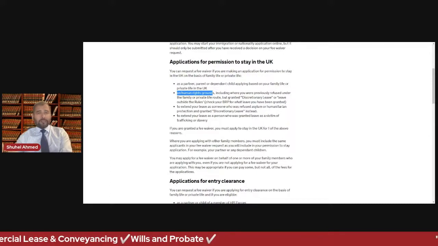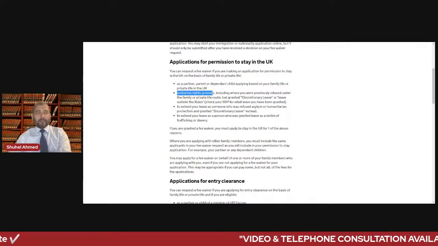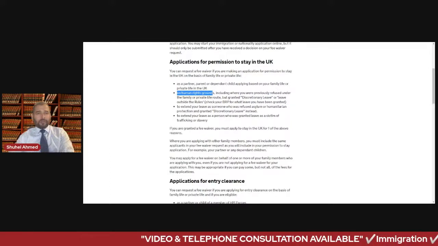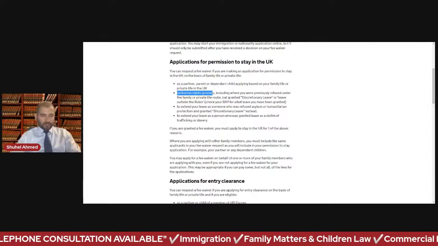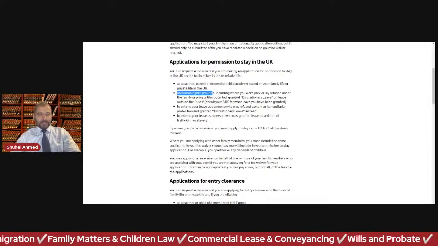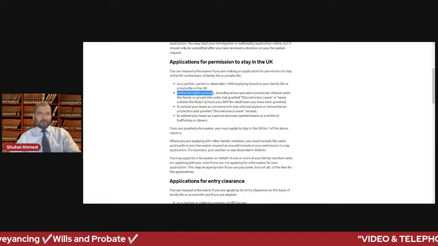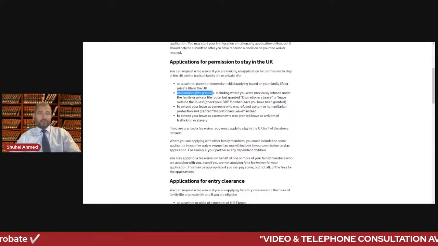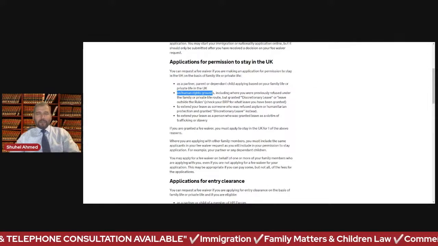So if you have anything in your mind that you could be prosecuted if you were required to return back home, rather than seek asylum, you can make an application on human rights ground. I always advise my clients that asylum is the last trump card, but you shouldn't use it in the first place, because asylum you can use in an emergency anytime, rather than try to settle or make an application on human rights ground.